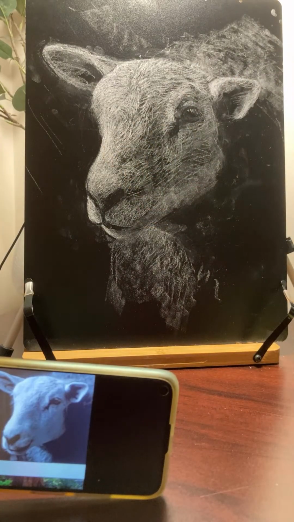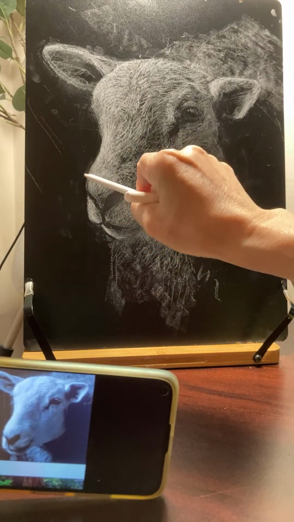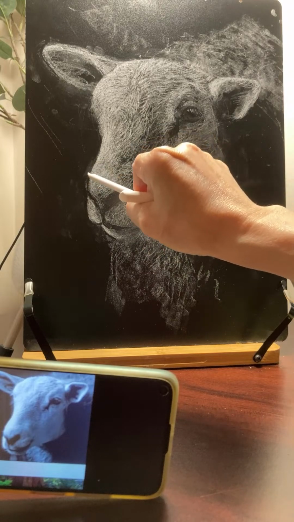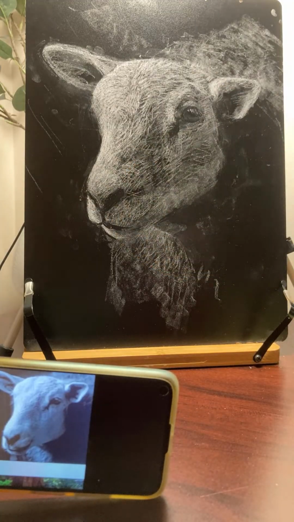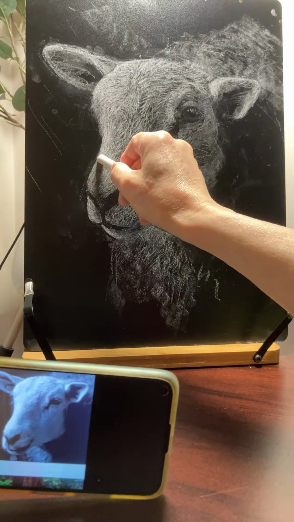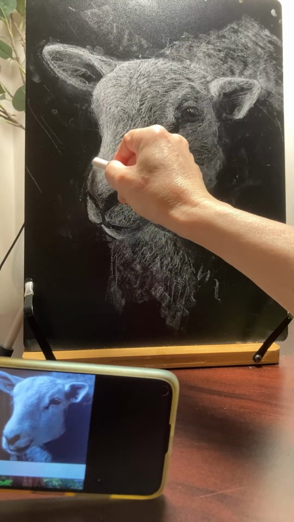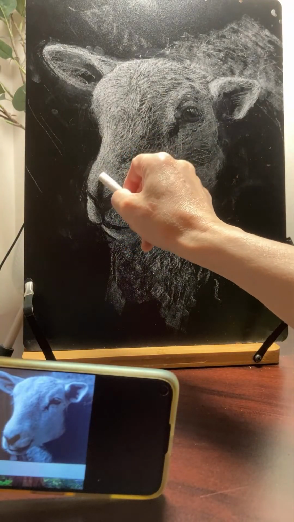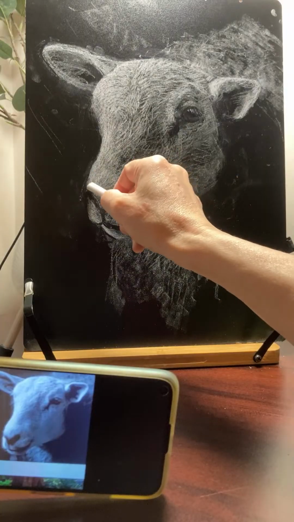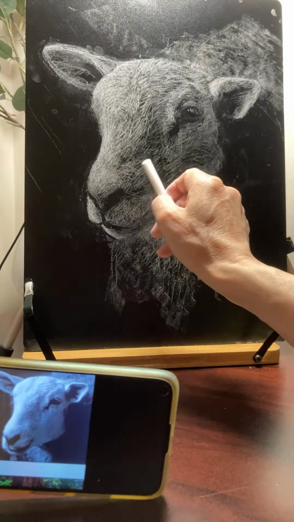Okay, I have to go this shape a little more deep. Right here, even though he got some rays on the edge here. Okay. It turns black, turns gray, and turns this way.